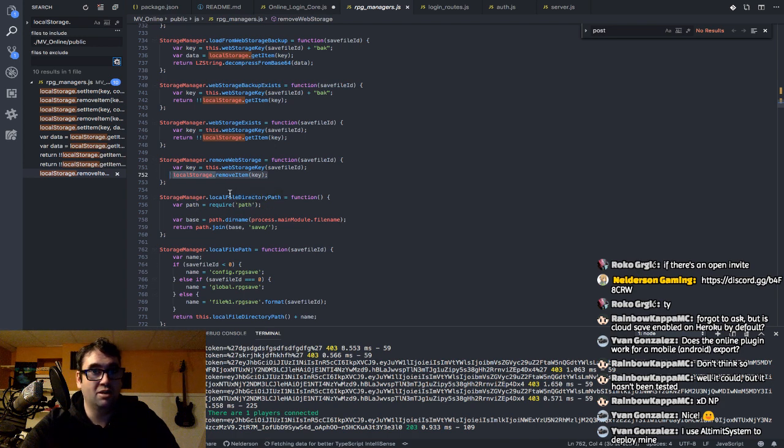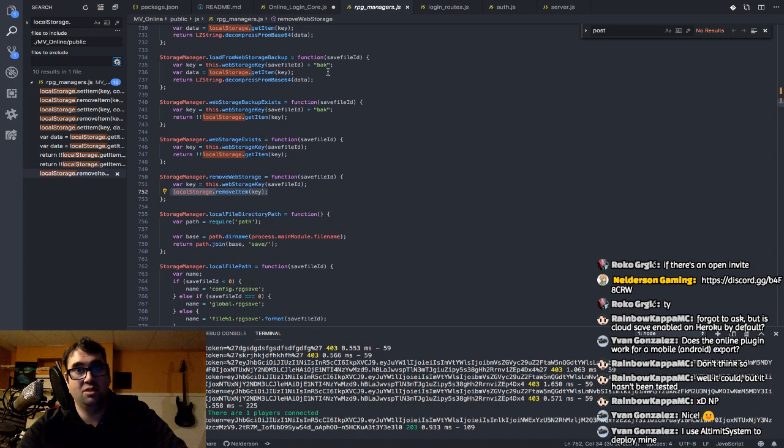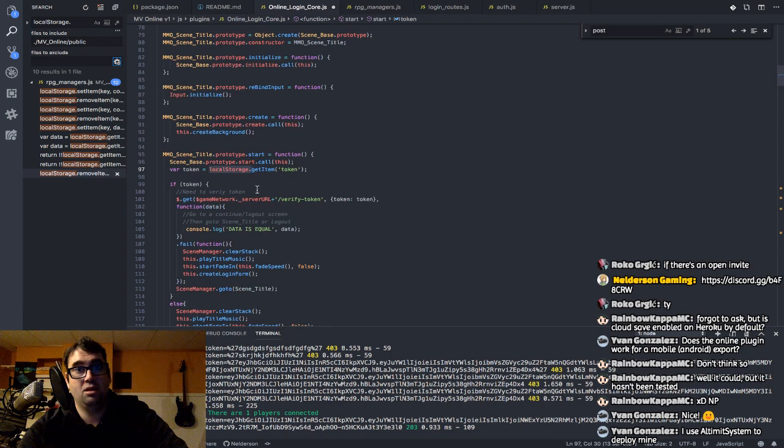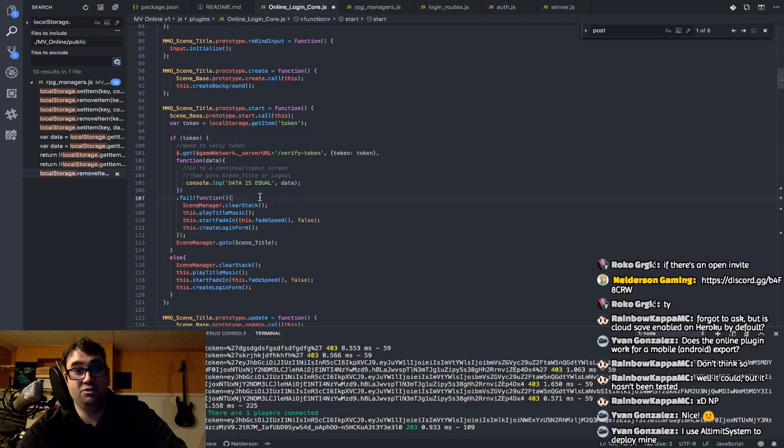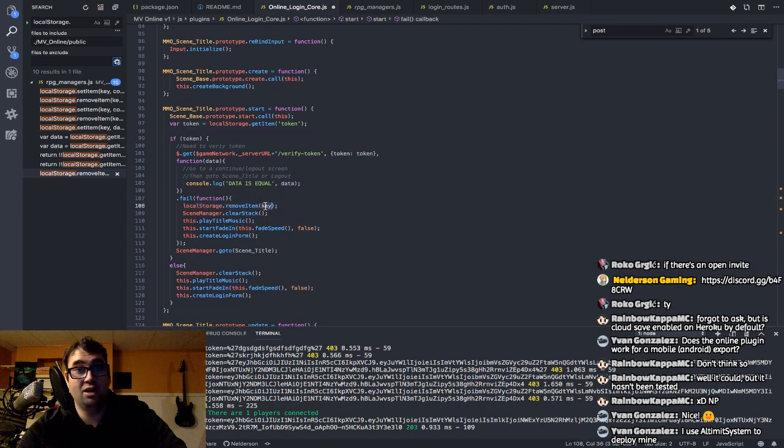Well, would you look at that? Local storage not remove item. What is this key? Okay. Alright, so if it fails, we want to get rid of the item. We want to get rid of token.